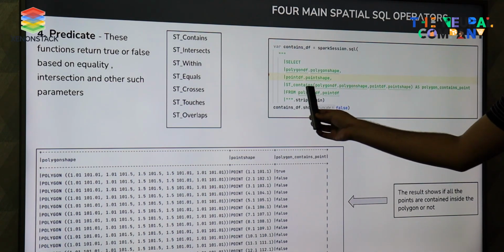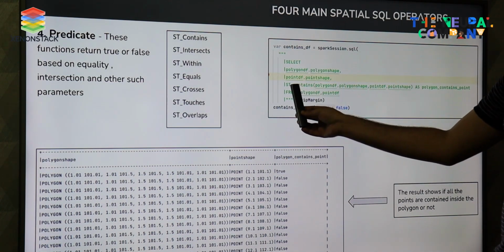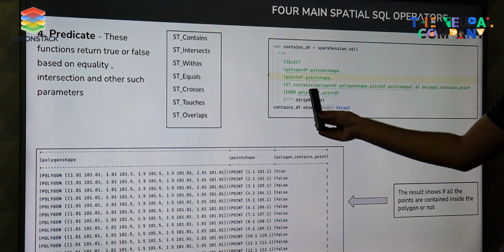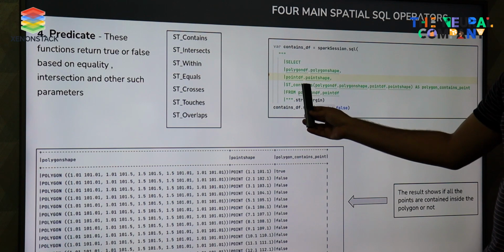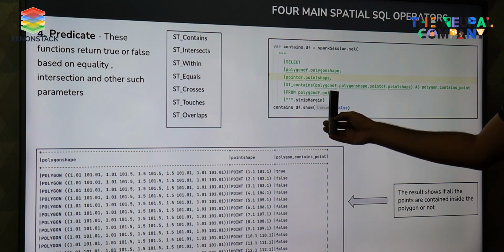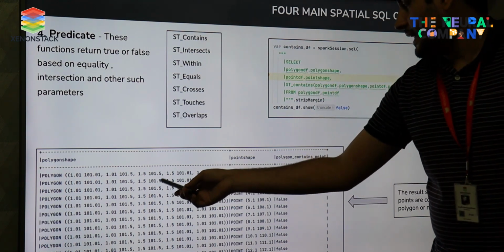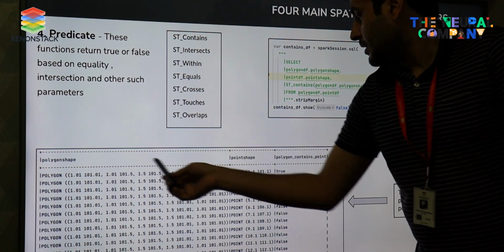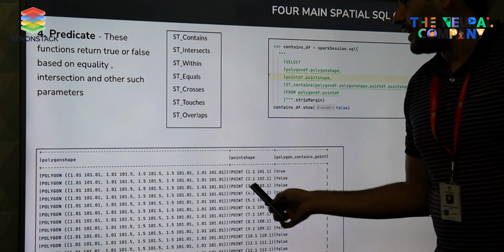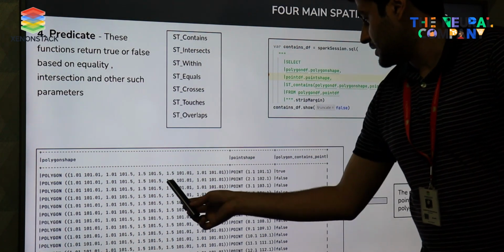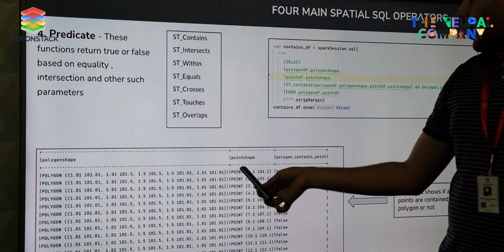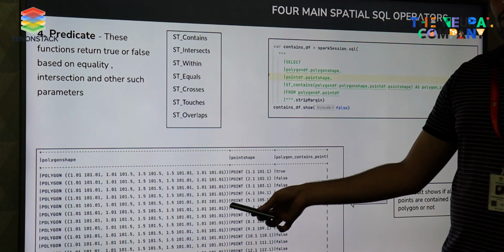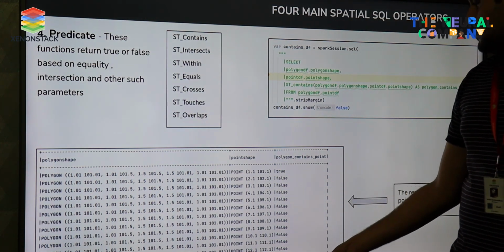This SQL query uses a function called ST_Contains. This is not a Spark function, it is an Apache Sedona function. What it does is that if these points are included inside these polygon shapes, then it would return true. In case the point lies outside the polygon, then it would return false.